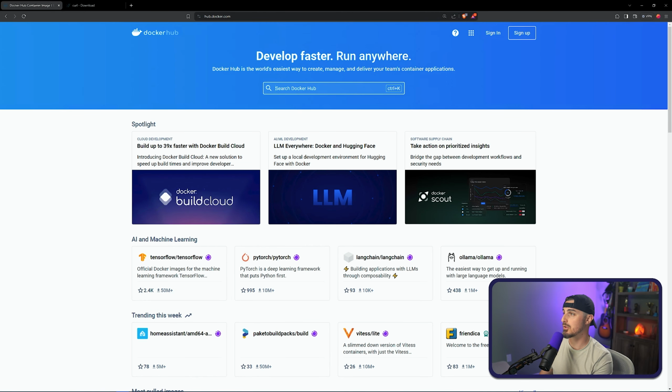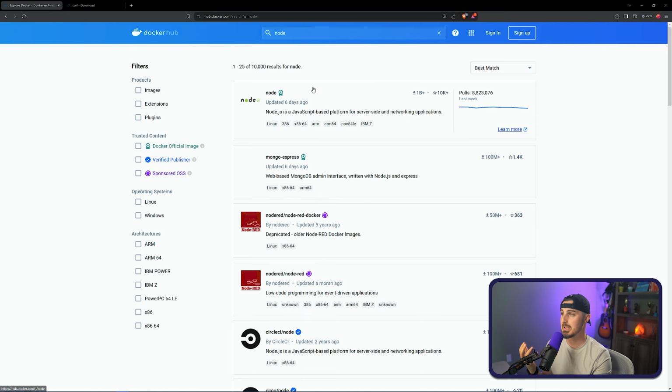Lastly, if you ever need detailed data on an image to understand version specifics, dependencies within the image, and other key attributes, then you can quickly gather them from Docker Hub. Now, typically you can go to Docker Hub, the website, as you can see here, and search for the image that you want to find out more details about. But being that you're going to be in the command line anyway, here's how you can use a CLI tool called curl that'll allow you to query the Docker Hub API and then format the output using jq like this.